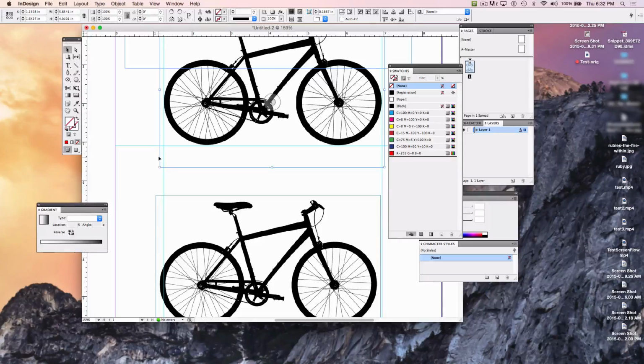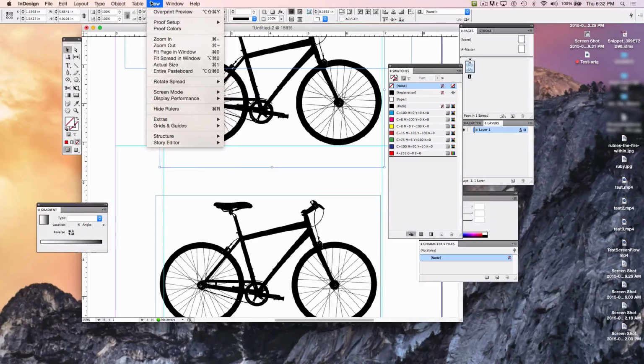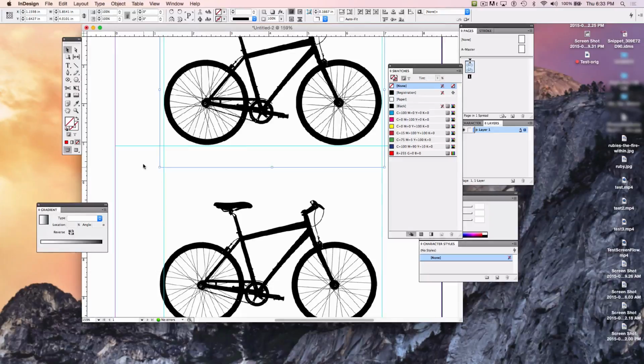You know what? These blue boxes are great because they show you the limitations of the box that the image is in. But when I'm working, they sort of get in the way. They're sort of like visual clutter to me. It's great if you can switch them on and off. So if you just want to not see these picture frames for a while, they'll always be there, but just go down to the View menu, go down to Extras, and go down to Hide Frame Edges. So there'll be less visual clutter unless you have the object itself selected. Okay, so now I've got a guideline over here, and I've got a guideline right over here.